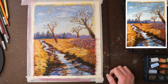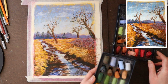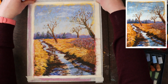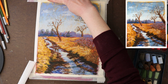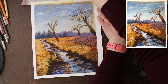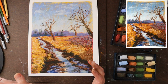Okay, so there is our Unison. We had the Unison 30 set, the Unison landscape set, and I didn't use my greens at all. So this was made with these and a couple shades of pan pastel on PastelMat. Okay, so let's do our tape peel. So here's my finished Unison pastel piece using just these two sets and a piece of PastelMat and a couple of colors of pan pastel.